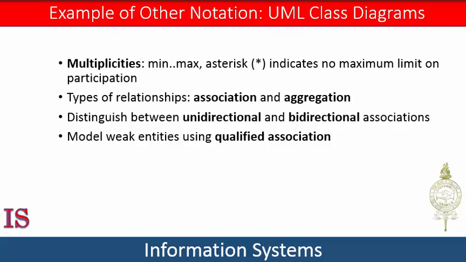UML also distinguishes between a unidirectional and a bidirectional association, or aggregation. In the unidirectional case, the line connecting the classes is displayed with an arrow to indicate that only one direction for accessing related object is needed. If no arrow is displayed, the bidirectional case is assumed, which is the default. For example, if we always expect to access a manager of a department starting from the department object, we would draw the association line representing manager's association with an arrow from department to employee.